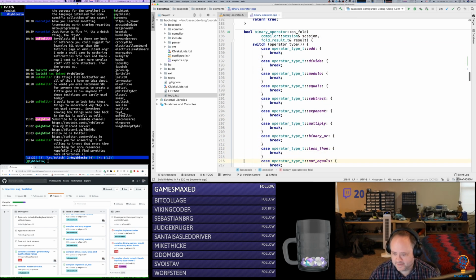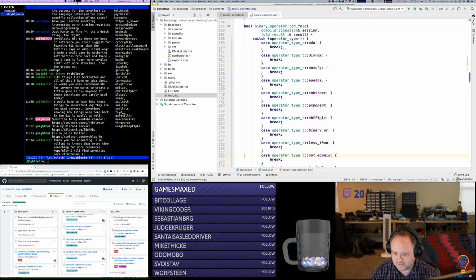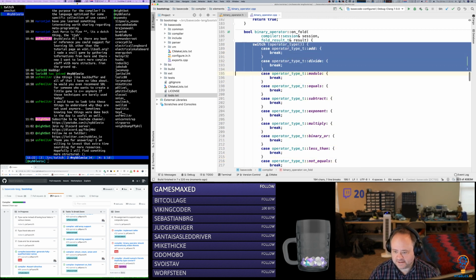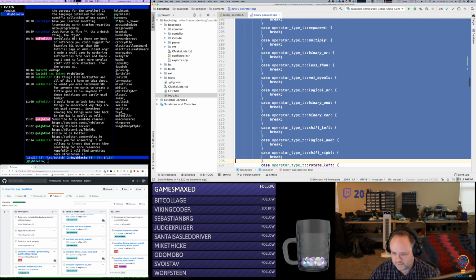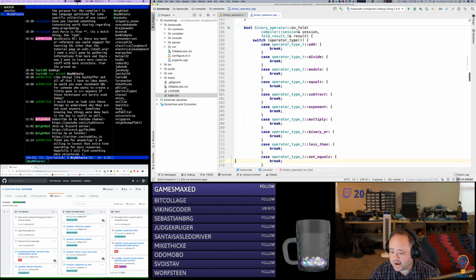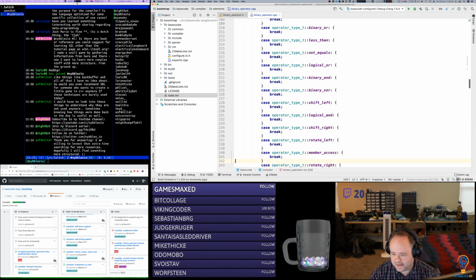Yeah. So it does nothing right now. So I need to go through and implement this. And essentially what this ends up being is like a little interpreter that takes the elements and applies them, applies the binary operator at compile time.